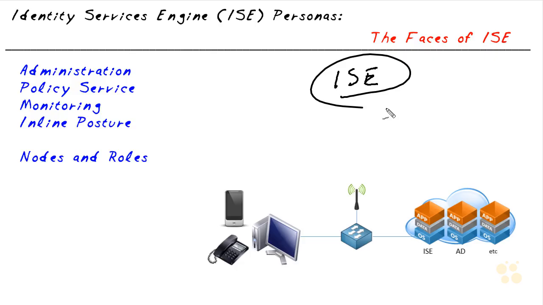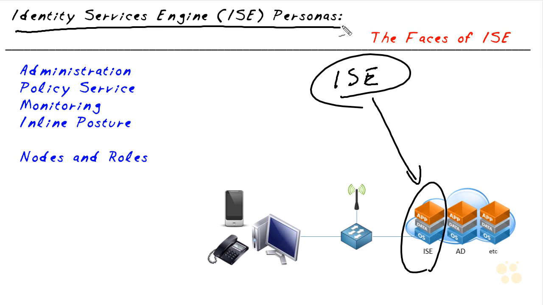Now, what happens if that ISE server is no longer available? One of the things we definitely want to implement is some type of fault tolerance. And one of the cool things is that when we implement Identity Services Engine, we don't have to do it on a single node. A node represents a single ISE system. We can take the functionality that's created and provided by ISE and we can split it across multiple devices and have fault tolerance in the process.